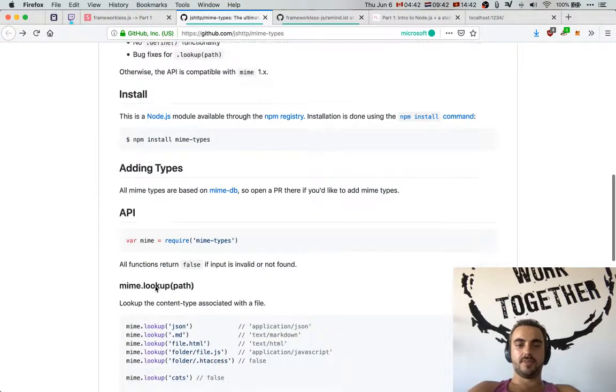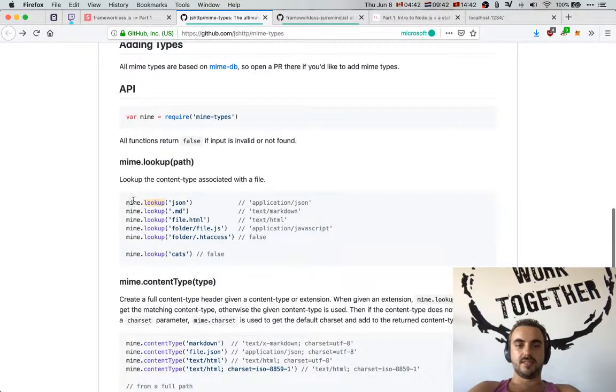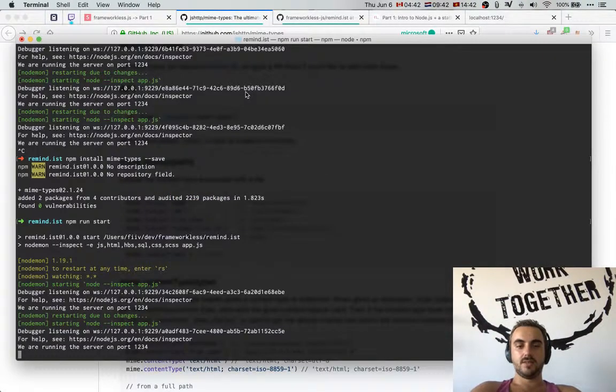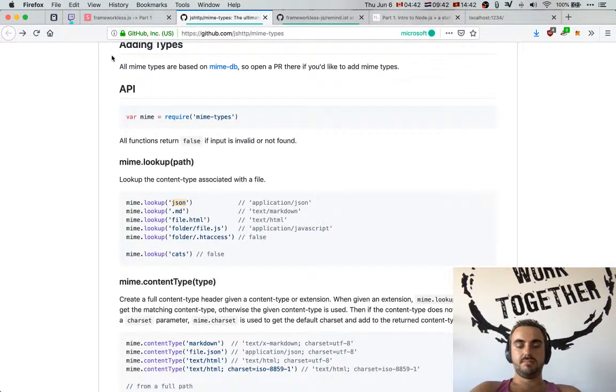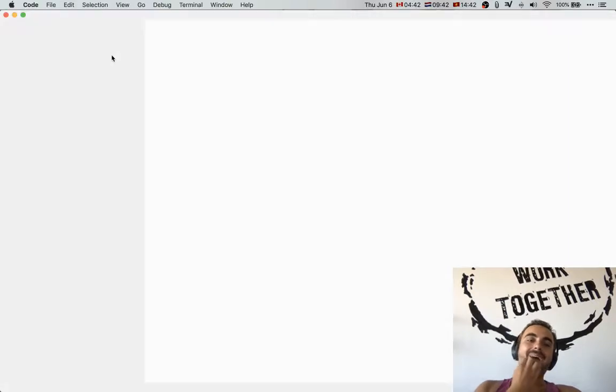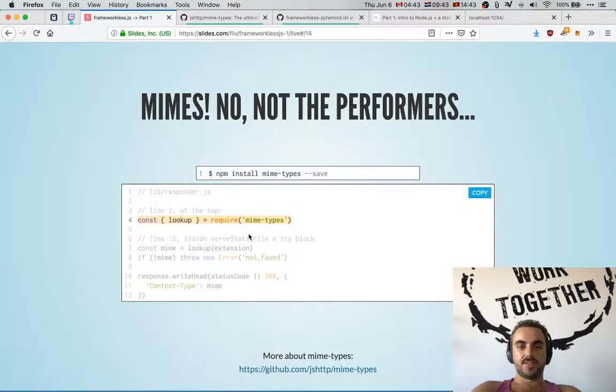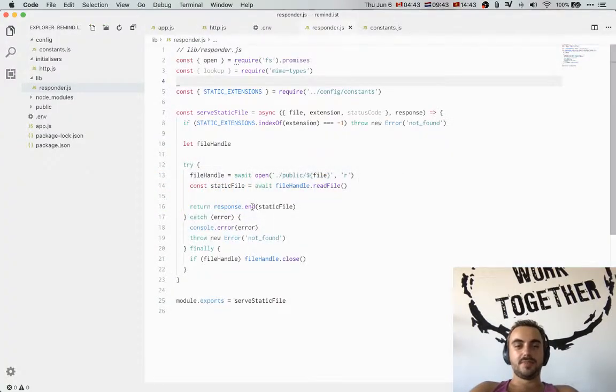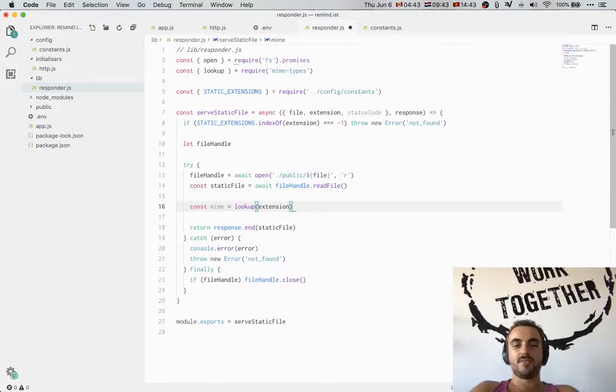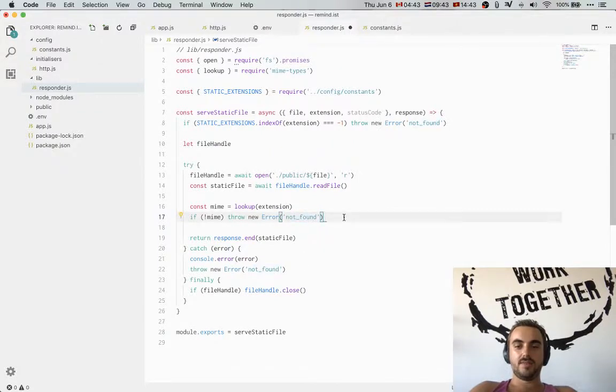Looking at the docs, that's actually how you use the library, so it's pretty simple here. You see that mime.lookup is what does the looking up of the MIME type given the extension. So that's the method we want to use. Oops, I just closed my code window. So yeah, let's use the functionality next. And it's basically 2 lines of code here. We're using lookup to look up the extension, and if we don't have one, then we just throw a not found error. Like what I was saying earlier, whether the reason is that the MIME type is invalid or whatever, it really doesn't matter. A not found error, I think, is sufficient in order to communicate your point, which is that the file cannot be served to the user. So here, we're throwing the not found error.